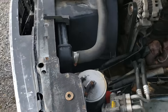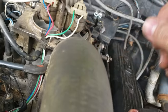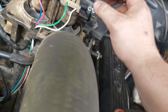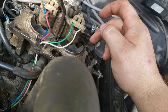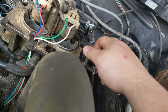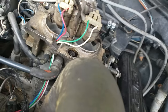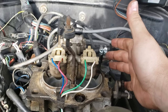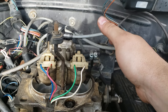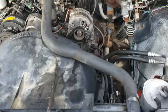I don't know why on the camera it looked like the injectors were pulsating, like they stop putting fuel in. In person, it does not do that. It looks like it just travels around in a circle. I don't know why it's doing that on camera, but the cap and rotor and plug wires and stuff fixed this engine. Let me know if you need anything else.